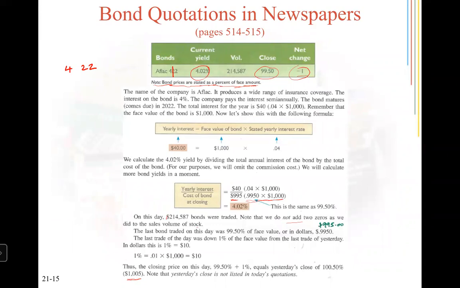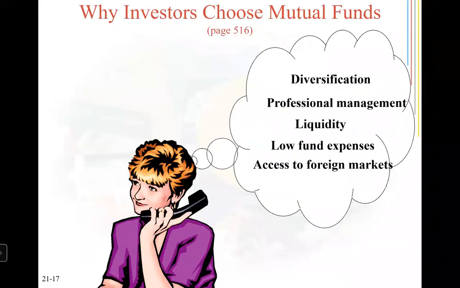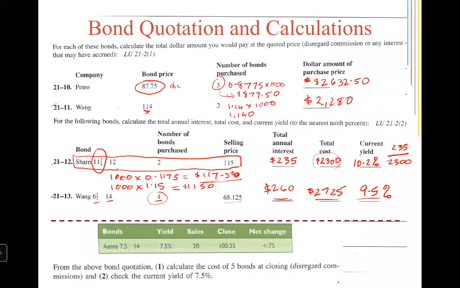Because that's right after the company name. Okay, I go back to the slide, and it says AFLAC, and then you see the 4, and what it says. You see that? I just underlined it. What I just underlined, what does it say? Oh, the interest? Interest on the bond. Yes. So that first number right after the company name tells you what the interest on the bond is, how much interest that bond is going to pay.